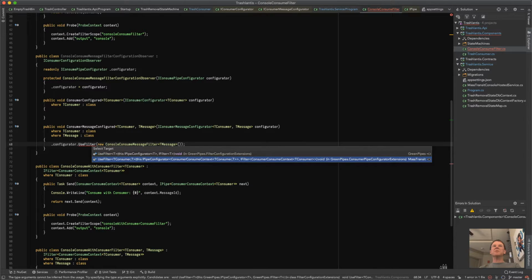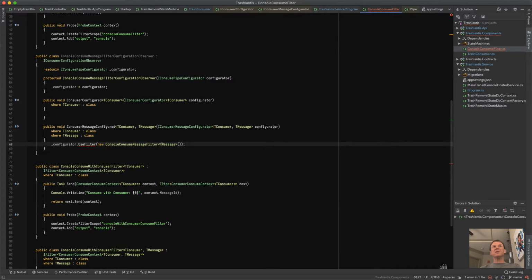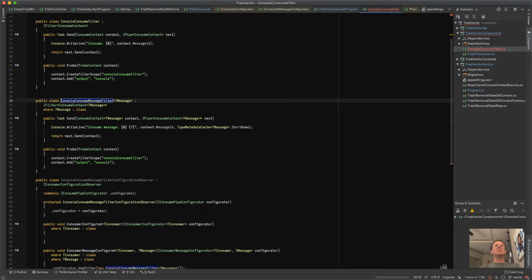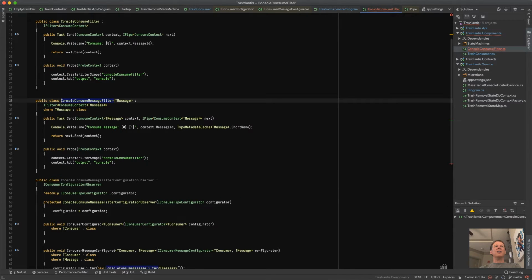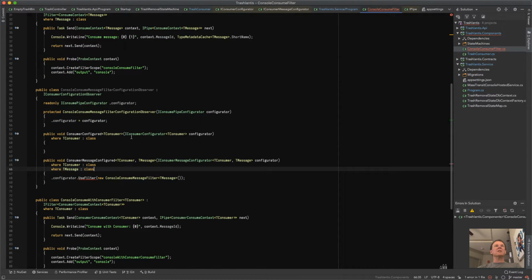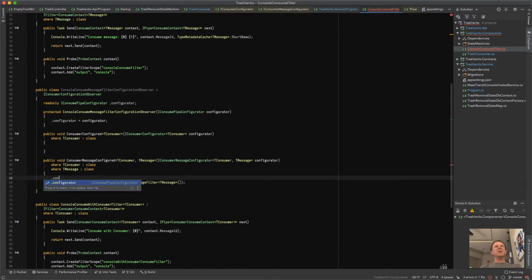Because it has consumer, and I have a pipe configurator of T, which has a consume context of T, because this consumes ConsumeContext of T message. And I want to do that within my configurator. I don't need the consumer, but I want to do it within the consume message. So what am I missing here?